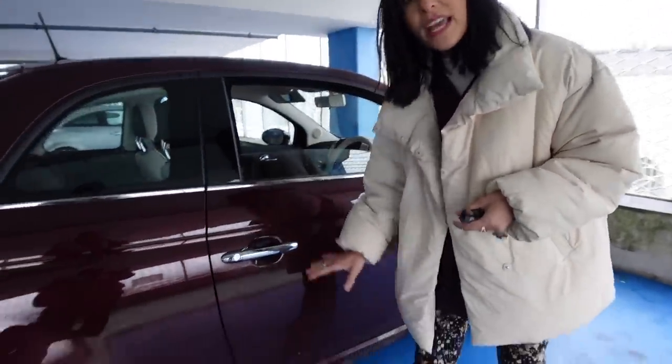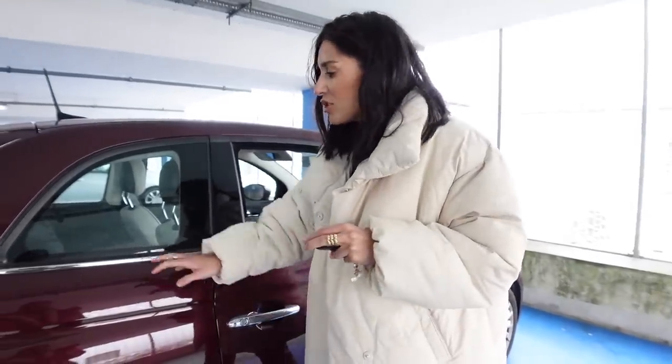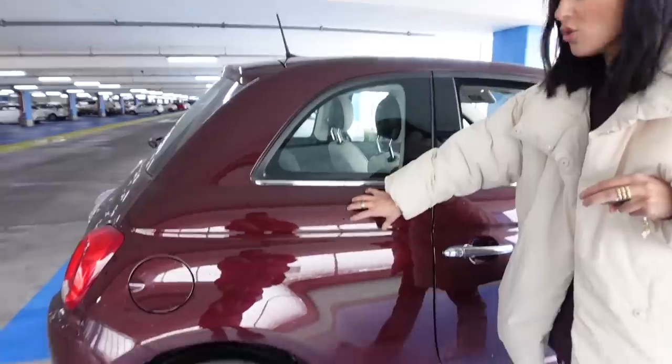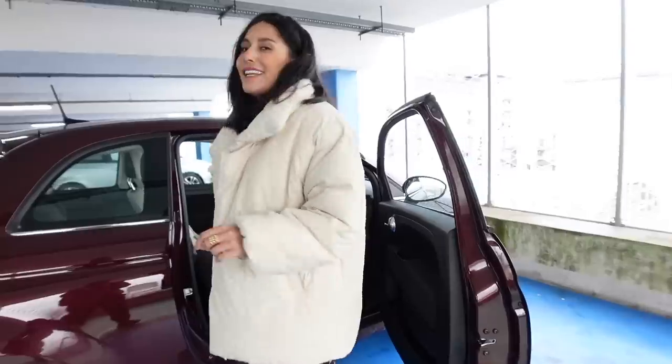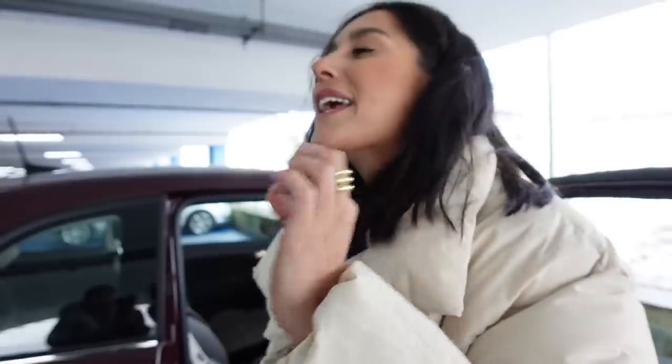It's a two-door. Now, a lot of you would think that's just a nuisance, but let me tell you something. When you've got two kids, it's amazing because you don't need to worry about them opening the door, because it doesn't exist. So I'm going to take you inside now because the interior is utterly stunning. There's just one bad thing about this. The door doesn't stay open sometimes. You've got to, there we go. I love this car. People think I'm taking a piss right now. I am in love with this car.